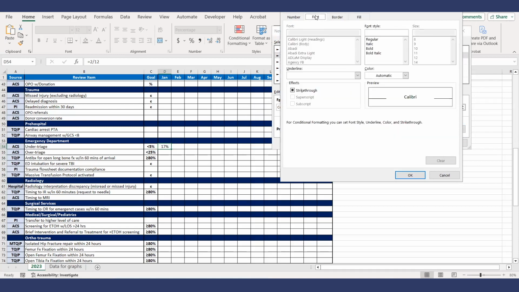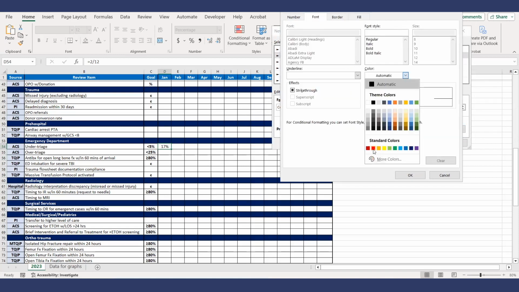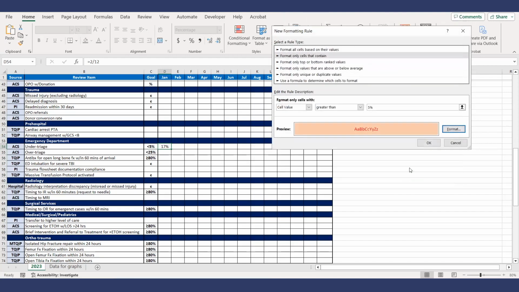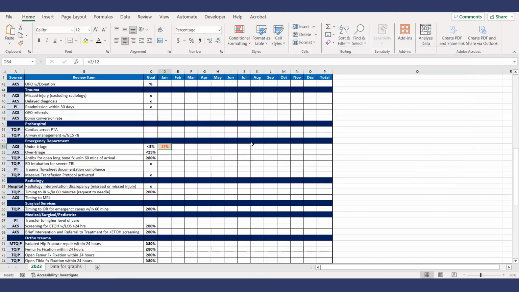You probably would like the font red. By that, now it's showing you that you are out of compliance.